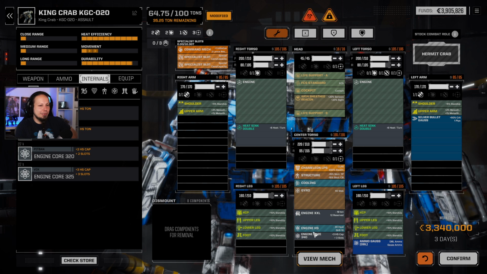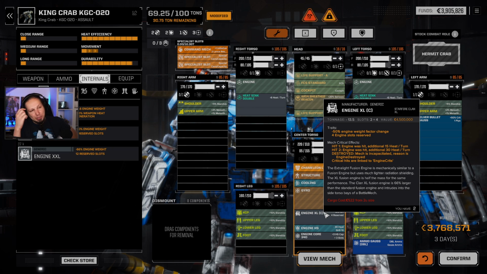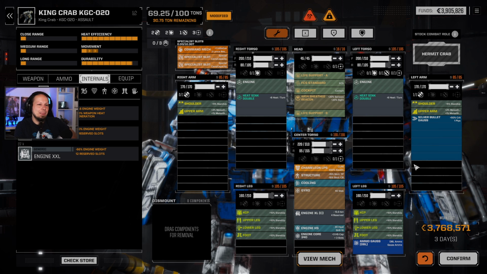Let me see. A 340 core. That seems good. 64 out of 100 tons. What is happening if I do that? 69. So we would save 5 tons for a lot of slot investment. Oh boy. I think it's Clan XL engine here at any point.